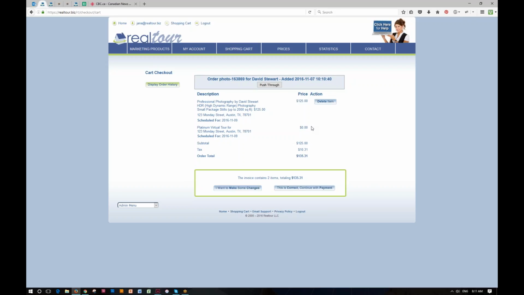Another good thing about booking photography through us, and this is something we've built into our back end: once David goes out and does the photo shoot, once the pictures are ready, David has his own back end through our website that he then goes in, uploads the pictures, creates the virtual tour, clicks one button, and all of the content gets dumped into the agent's account. The agent then gets an email saying, "Hi Bob, David's finished your photo shoot.